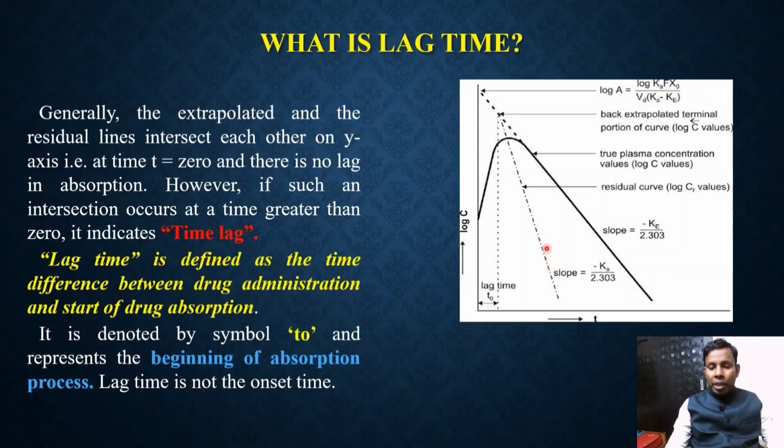Actually, the residual curve and the back extrapolated curve should intersect at time 0, meaning on the y-axis. In that case, there will not be any time lag because drug administration and drug absorption occur at the same time. But if the residual curve and back extrapolated curve intersect at any time more than 0, that will be called time lag. It means there is a time difference between drug administration and the start of drug absorption. So this is T0 or time lag.